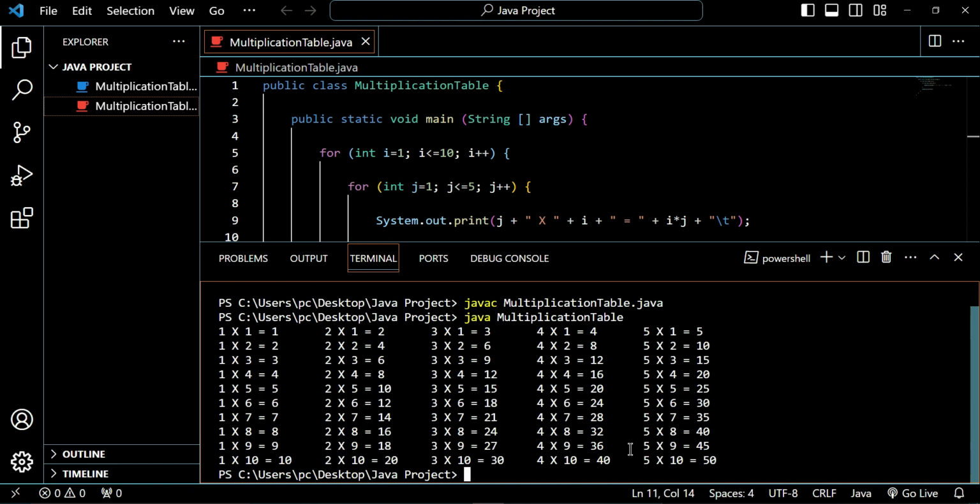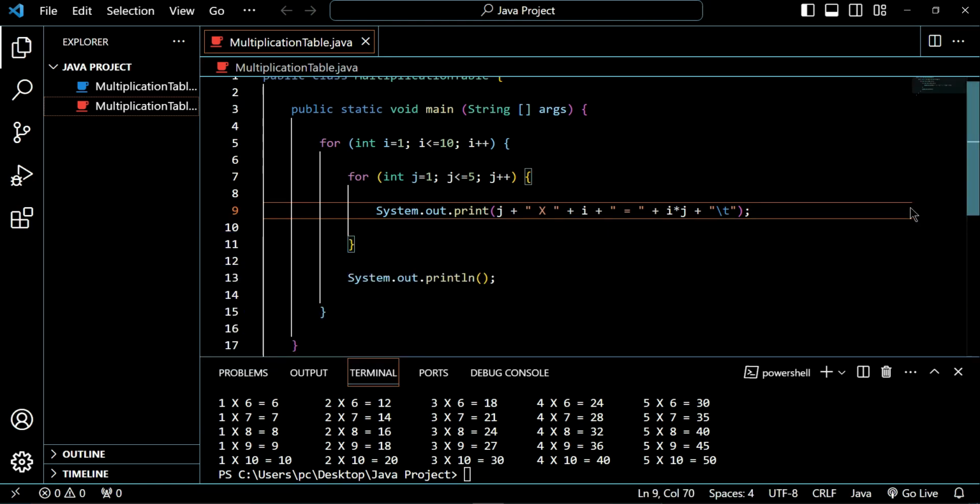You can see it has printed out the multiplication table of numbers ranging from 1 to 5, and then it printed the multiplication up to 10. When you look carefully at this, this is the value of j, like we did here, and then it said times, then I, this is the value of I, and then the equal to, and then it gives the answer. If you want it to get to 10, you can increment it to whichever number you want. For me, I just decided to do it at 5. So this is basically how to write code for a multiplication table in Java.